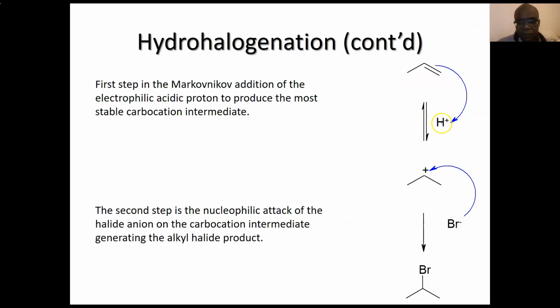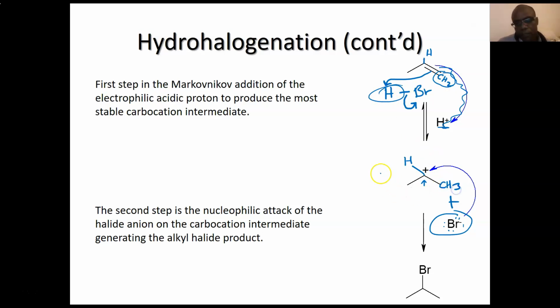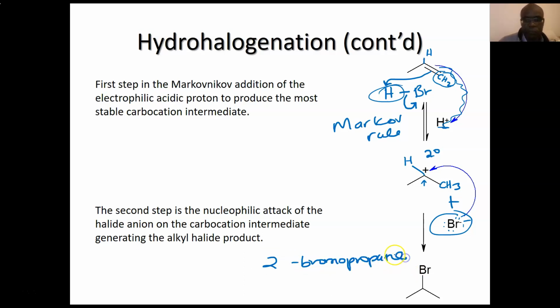So similarly, I'm going to ignore this for now because I want to show you. Let's say you're adding HBr. You have CH2, you have CH. So this double bond opens up, picking up a hydrogen. This hydrogen is going to end up where there's more across the double bond, according to Markovnikov rule. The Br fell off as a leaving group. So this hydrogen is by itself. This carbon is one bond less. The CH2, after accepting this hydrogen, becomes CH3. That's a secondary carbocation. Instead of making a primary carbocation, if you do it the other way around, you have to follow Markovnikov rule. Br comes back to attack the plus sign because opposite charges attract. You get your 2-bromopropane.